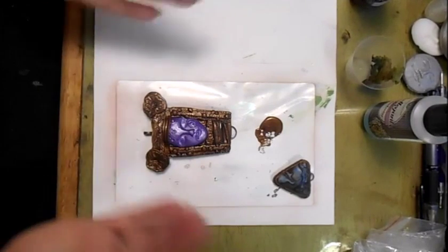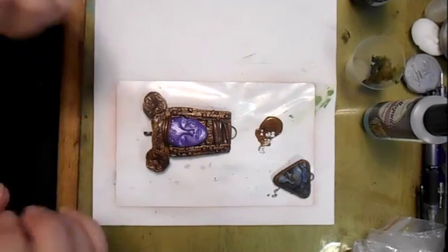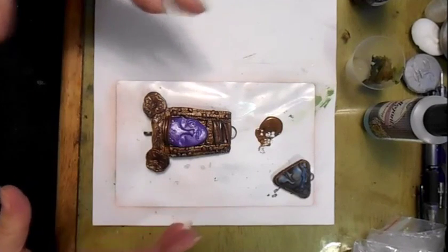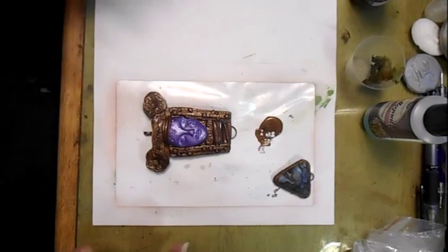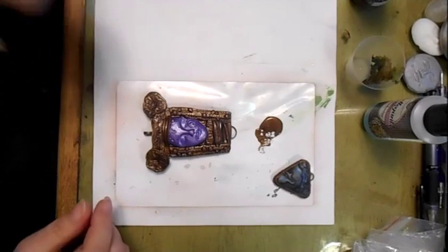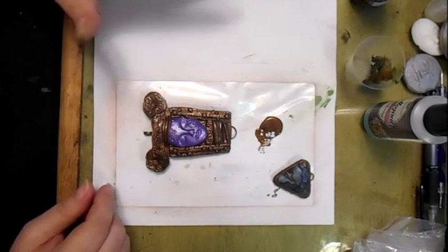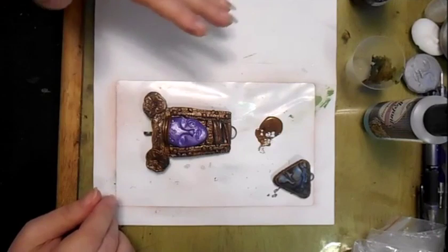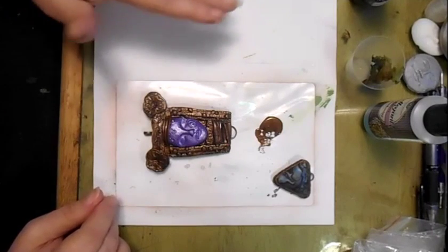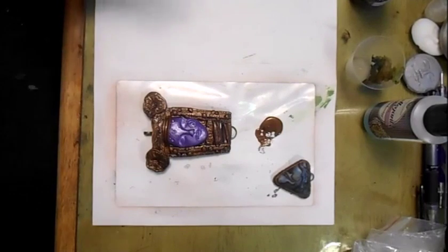It usually takes 20 to 30 minutes for the bloom to really develop. You can leave it up to an hour, but at any point that you like the way it looks, just rinse it under water and it will stop the patina process and halt it right where it is. So you have a little bit of leeway there. Alright.